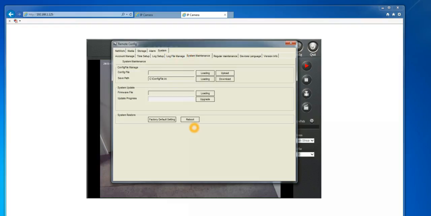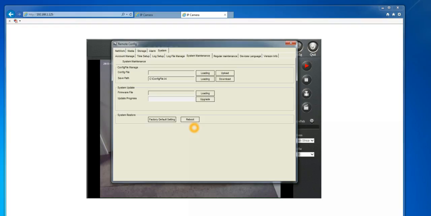So if we're setting up IP cameras, we'll get all our cameras online, put them all on the network. We'll go into our IP search, go address IP address. A really time-saving feature here is if we're doing it all on the one site, we can load a config file.